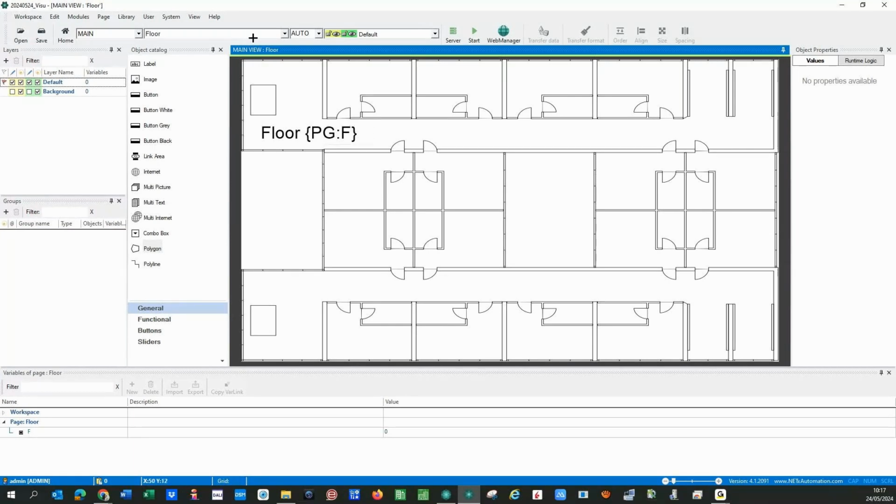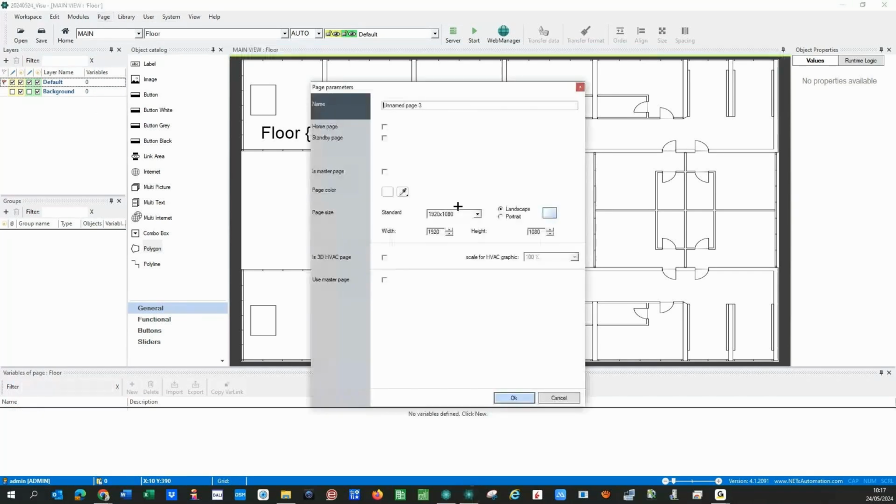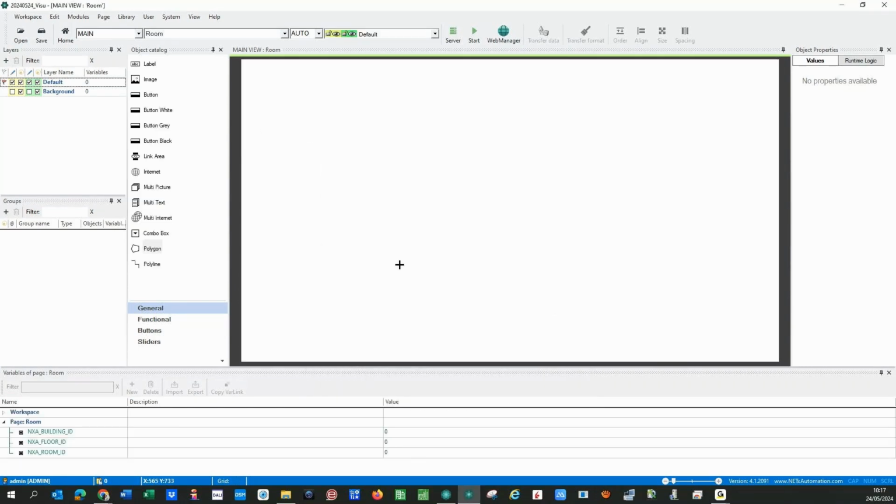Next step is to go to the room. We will select here whatever room we are in. So let me create a page, room, but I don't need to create a page for every room. Imagine I have 4 floors, but it could be 100 floors with 100 rooms per floor, 10,000 rooms, only one page. If the rooms are the same aspect, we only create one page for this room. If you have 3 different kinds of rooms, okay, you have to create 3, but it's not a problem.